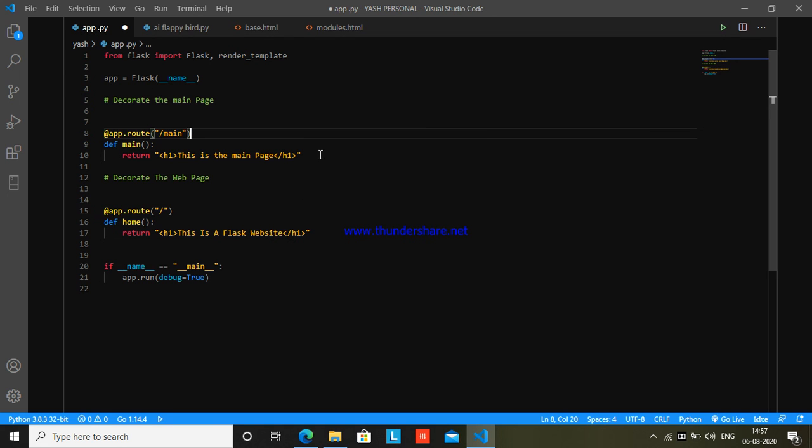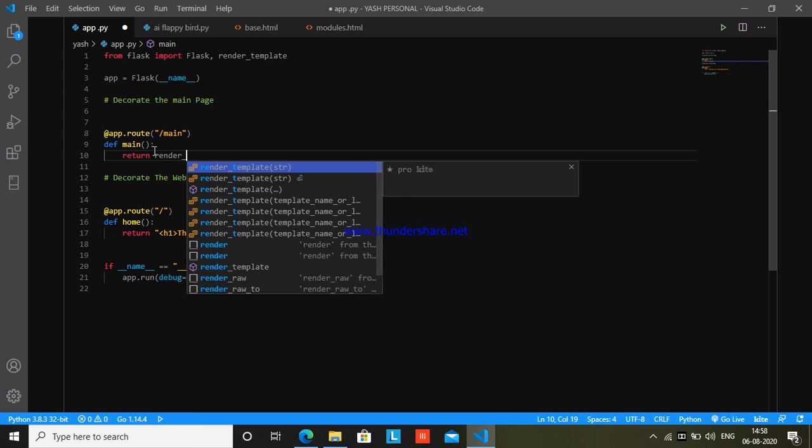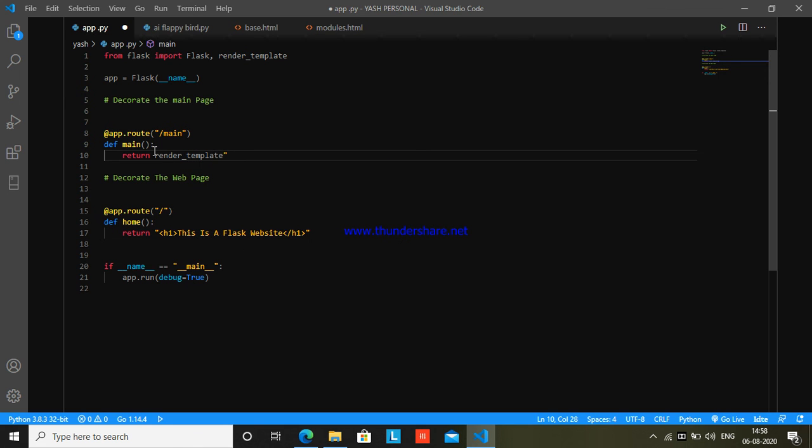Now I'm gonna be returning a render template in the main page instead of the home page. All you have to do is just return render_template, and inside we can just type out the name of the HTML file, which in my case is modules.html.